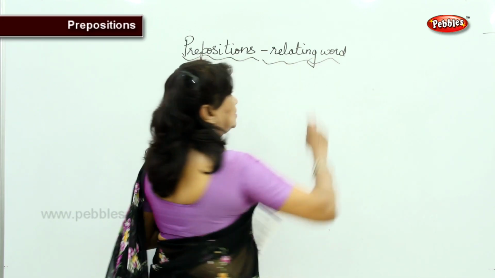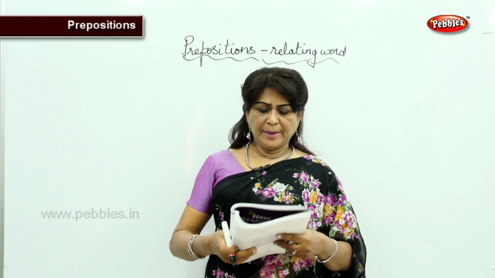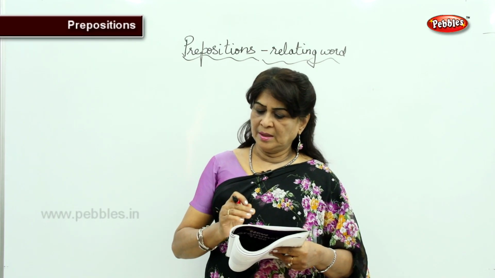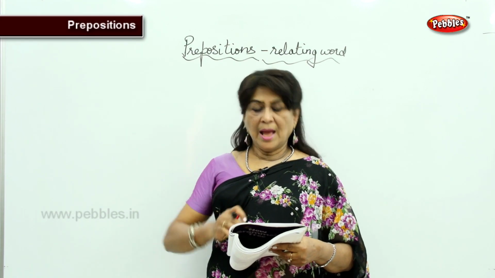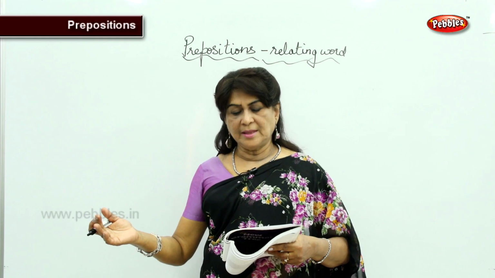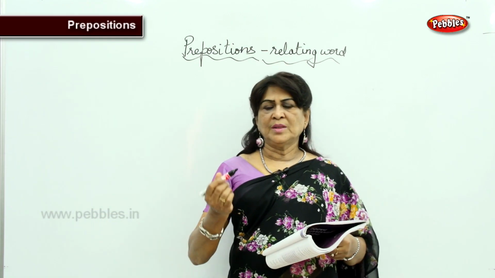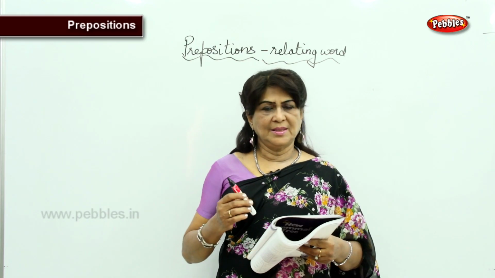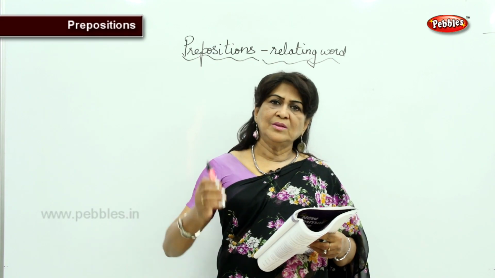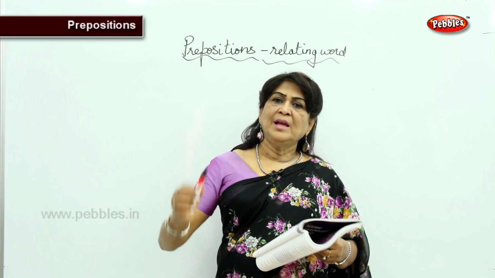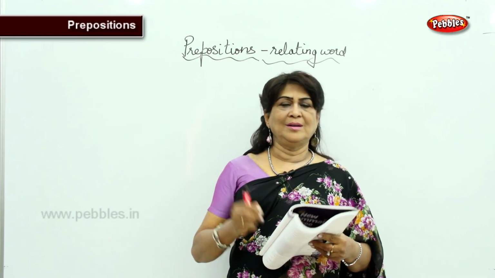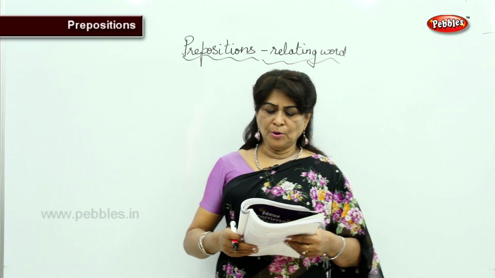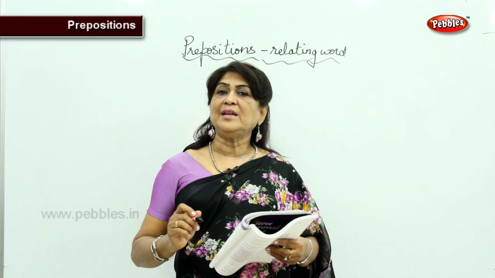Okay, so I'll read out the definition again. A preposition shows the relationship between a person or a thing denoted by the noun and someone or something else in the sentence. I told you I put the pen on the table. I is a pronoun and table is a noun, and on the table is a preposition.